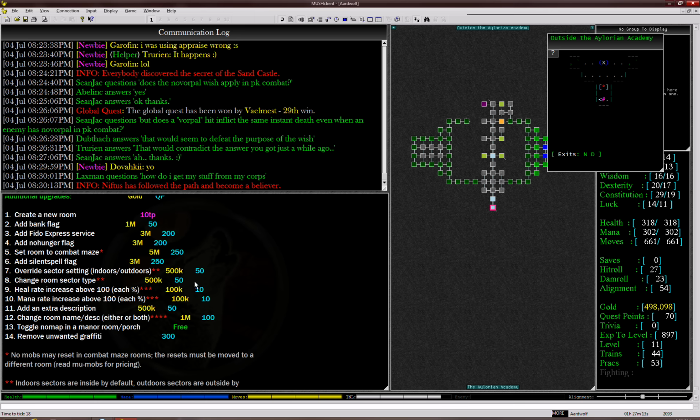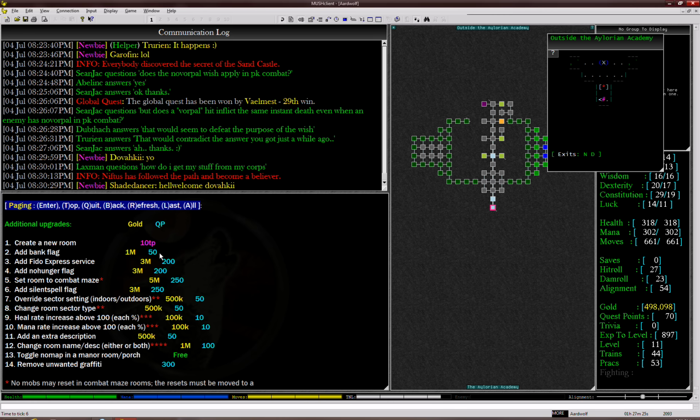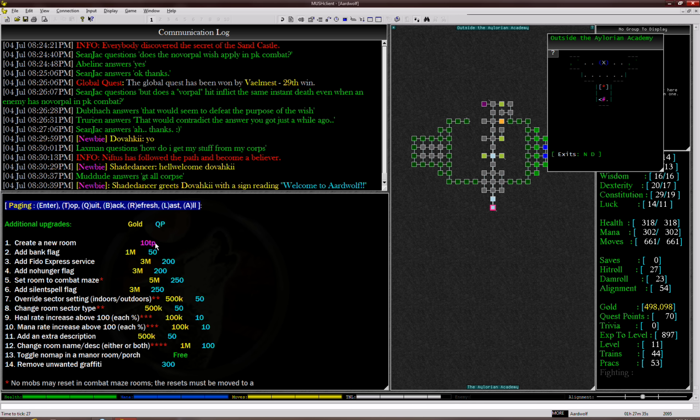Some of them are 3,250,000 quest points. Some of them cost trivia points, and maybe initially I might need that. I don't know. I'll figure out the details of that later, but I believe this is only for an upgrade. So to create a new room, which is adding on to your original manor, is 10 TP, and that stands for trivia points, which might be standard among MUDs.